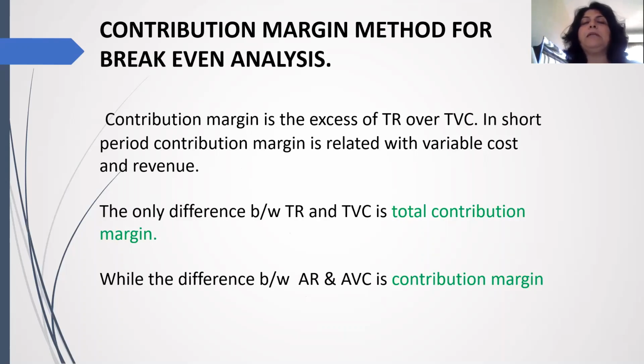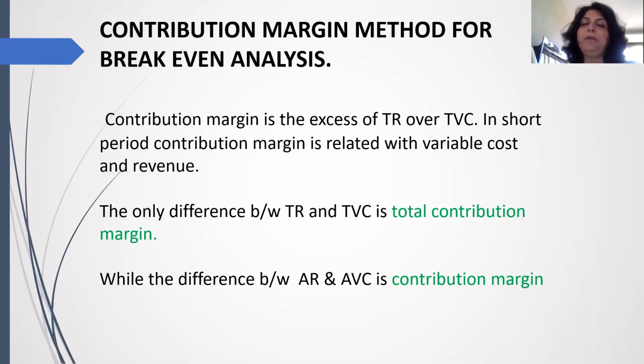is the contribution margin method for break-even analysis. What is contribution margin? For reaching contribution margin, we need to take the difference between TR and TVC, the excess of TR over TVC. In the short period, the contribution margin is related on the one hand to TR, that is total revenue, and on the other hand, instead of taking full cost TC, we are taking only TVC, that is total variable cost. The difference between TR and TVC will give you total contribution margin.